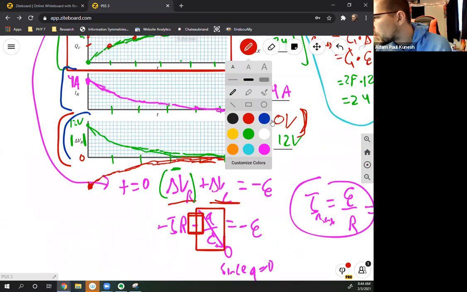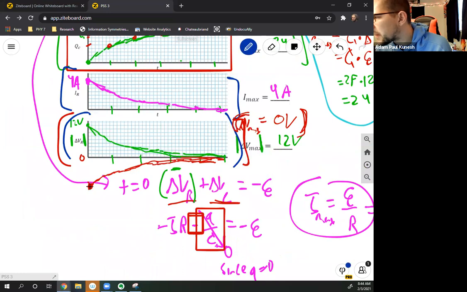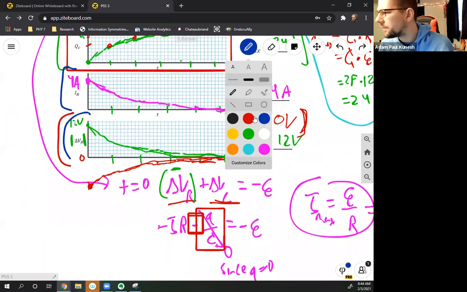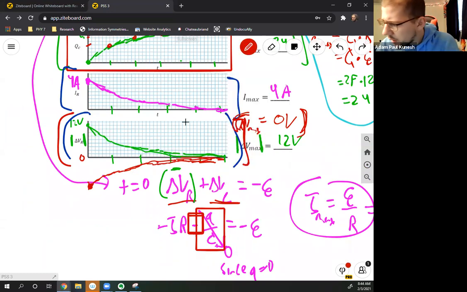So the reason that I say the maximum voltage across the resistor is 0, here we go, I'm just talking about this red line down here where I've kept my typical sign convention and said, okay, the change in voltage across the resistor is a negative number. So I'll label this one as just delta V, not the magnitude of it, but just delta V across the resistor. The reason I say that it's 0 is because 0 is greater than negative 12.